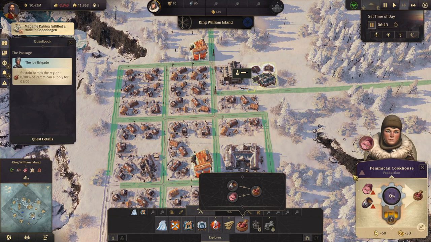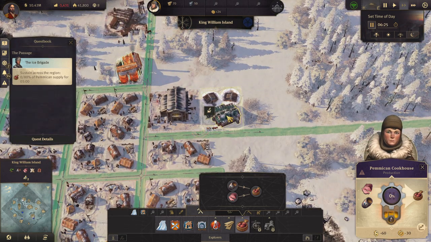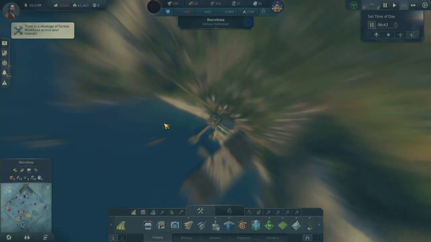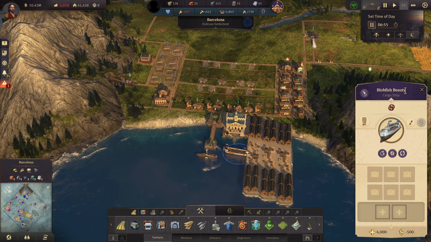Well, that's all good. You have heat, and you are getting your goods. So pemmican will be coming in. Workforce shortage, I know. 488. Cargo boat at the ready.